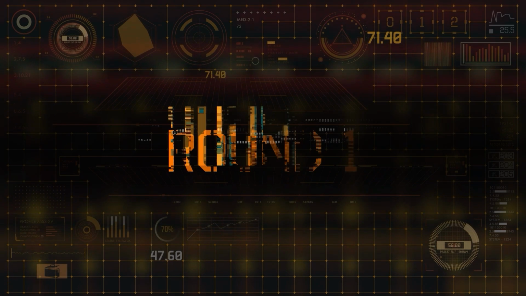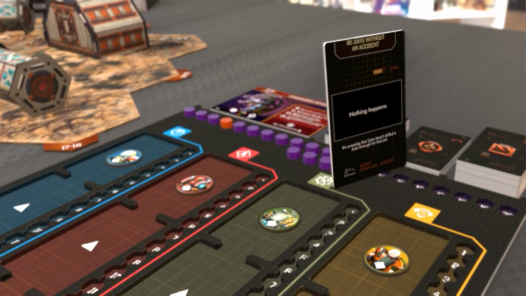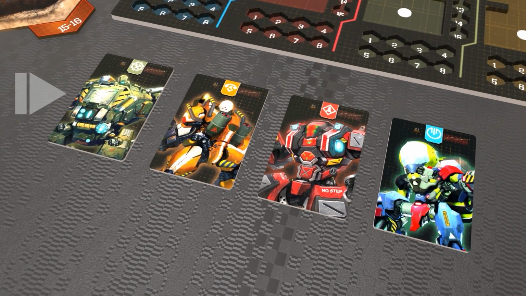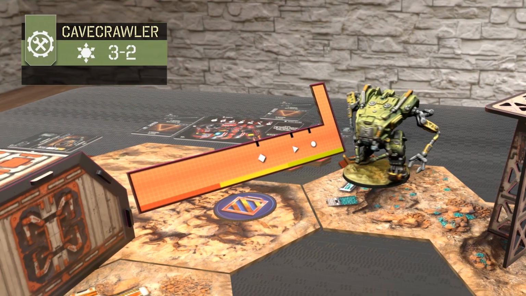And now, before we begin the first activation, we must draw an initial event card. We pick the first event and it is 85 days without incidents, which means nothing unusual is happening, so we will have a first round without any extra conditions. The first card of the activation grid is for the green player, so the Cave Crawler now has 2 orders to spend. The Cave Crawler moves up to this crate.